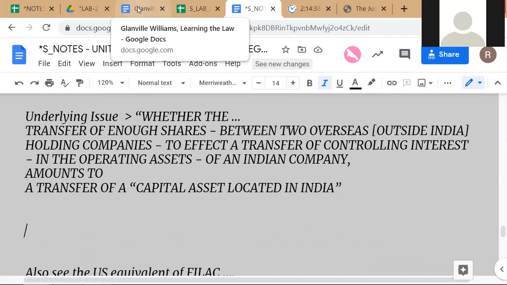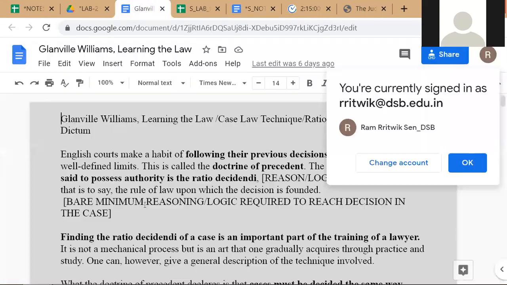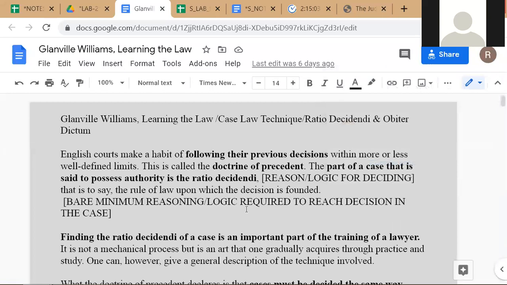So earlier, Sheena asked a question about how much you're expected to read, or whether you should read only the notes or you have to read a textbook. The answer to that, I'm just repeating again, is that you're only expected to read the notes that I give you and only the material that I discuss in the class in general. Unless, of course, in the case of the Glanville Williams article, where I'm telling you that you've got to read the entire article. I'll leave out one section. It's a little difficult, the topic. I'll just make that clear at this stage.